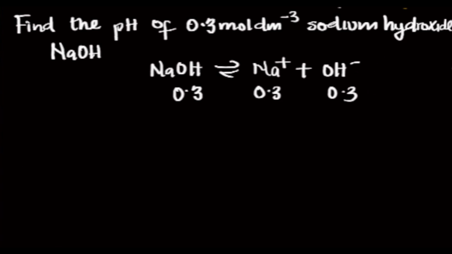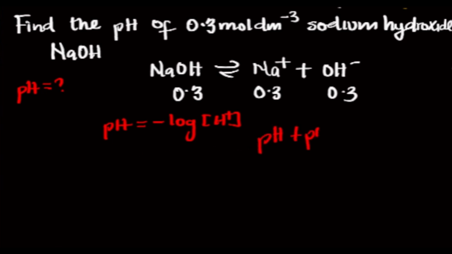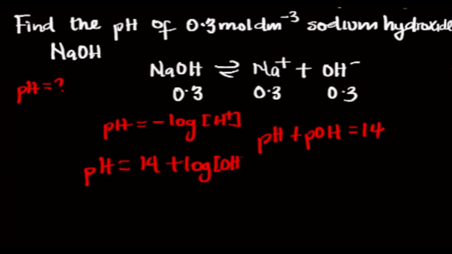So from there, we can recall that we are asked to calculate the pH, right? And pH is equal to negative logarithm of hydrogen ion concentration. So instead of wasting my time using any other formula, I'm still going to use pH plus pOH equals 14. I can make use of that as well. That's another formula. So instead of stressing myself, I can directly use pH equals 14 plus logarithm of the hydroxide ion concentration, which is this. So that's what I'm going to use.